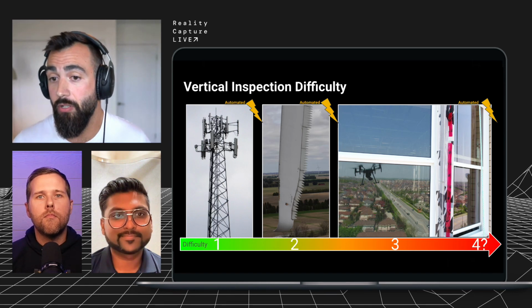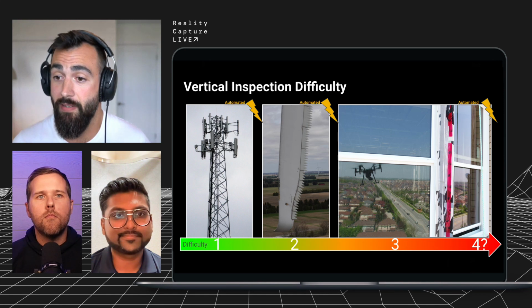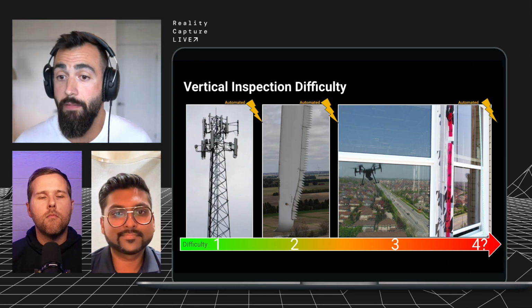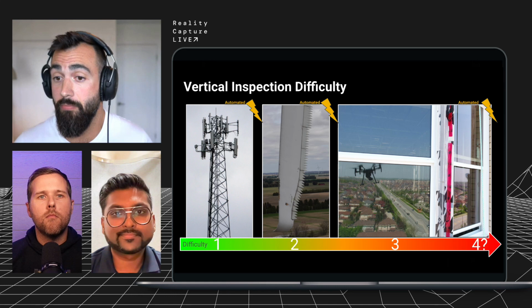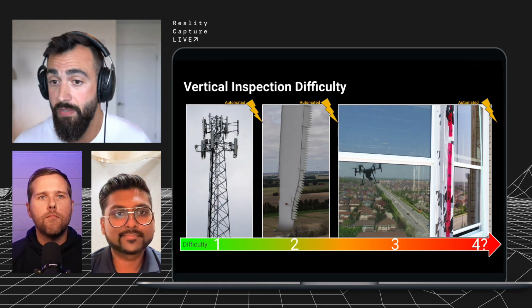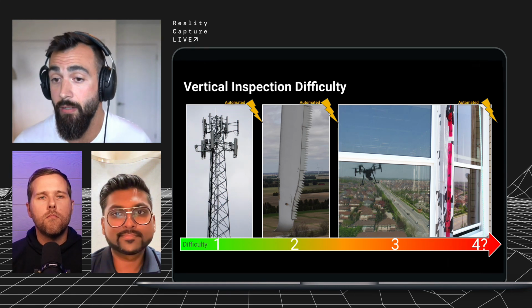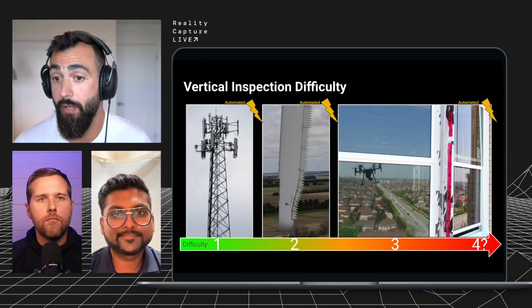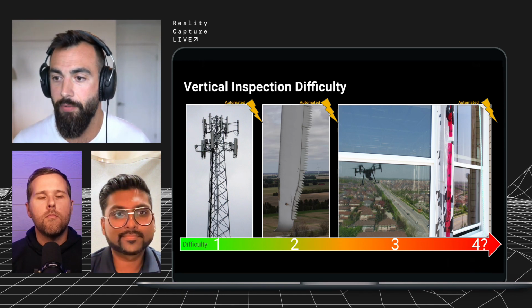Up from there, you're in buildings, and buildings just have a lot of surface area to cover, with strange winds and turbulence occurring all the time. They do sometimes have infrastructure built in to support manual inspections, but oftentimes they don't. And if that infrastructure is there, then it's very costly to deploy it and to put people on it and to run that inspection. So buildings are also a little bit more difficult for drones because that turbulence and that proximity to the surface really does complicate the way that drones navigate.